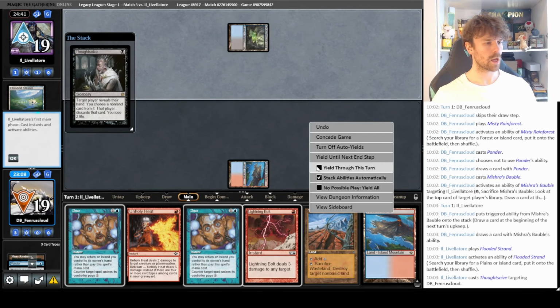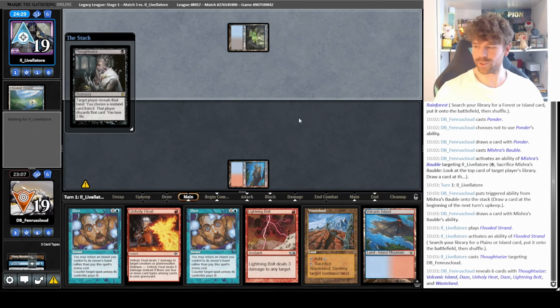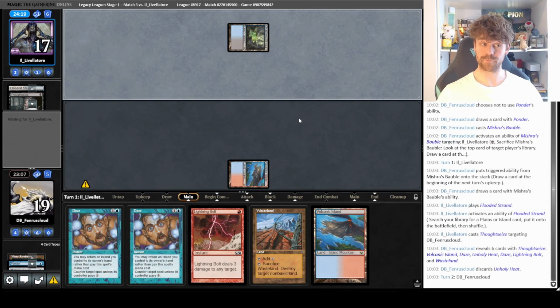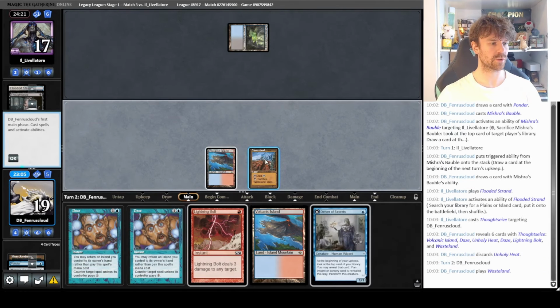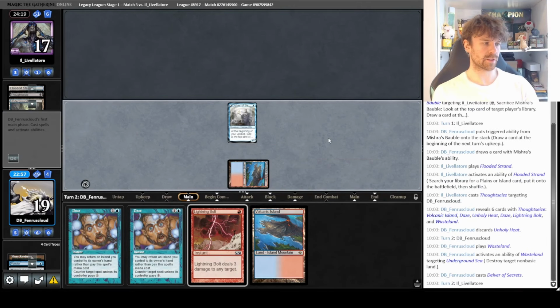Thoughtseize. My hand's very good against Thoughtseize, honestly. I don't have a lot going on, so I'm very happy with this exchange, especially since I have double Daze. So I'm just going to Wasteland, play Delver, and pass. This was a very good Thoughtseize for me. They take Unholy Heat. Interesting, interesting, interesting. So Wasteland, play the Delver, pass.